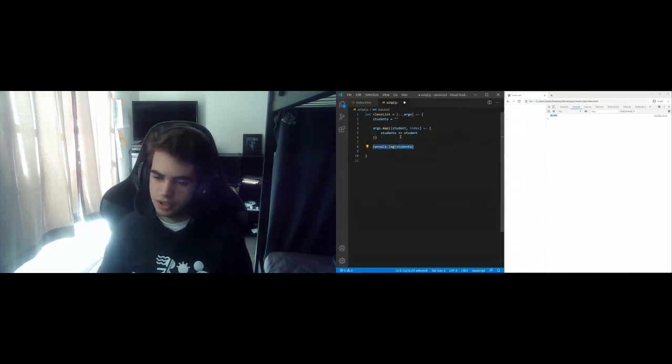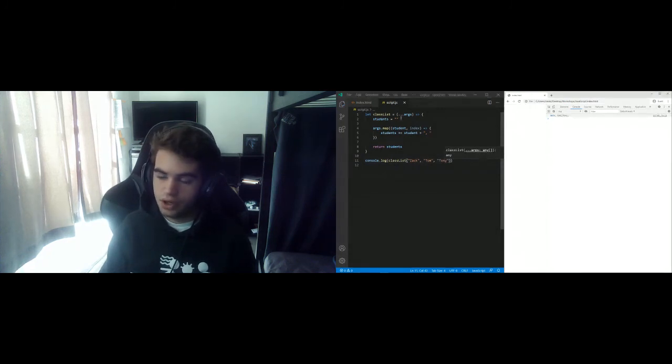Instead of logging it here, we'll actually show some more object-oriented code. So we'll return students. We'll isolate this to just map the students to the student class or student variable. To make it just a little bit fancier, I'm going to add a comma between each one. The final one's going to have a comma, but that's okay, just for this demonstration. It doesn't really matter. So this arrow function, we'll just call it as such, and we'll put in some array, some amount of args. So if we wanted to use my name, we'll have another Tom, we'll have another Tony, and we ran it, we'll have Zach, Tom, Tony.